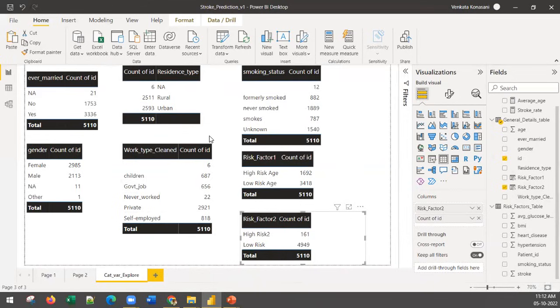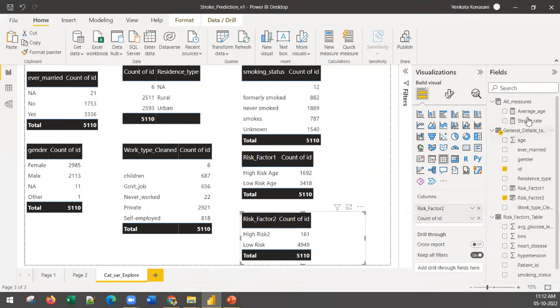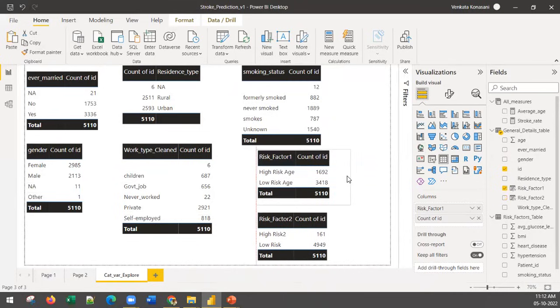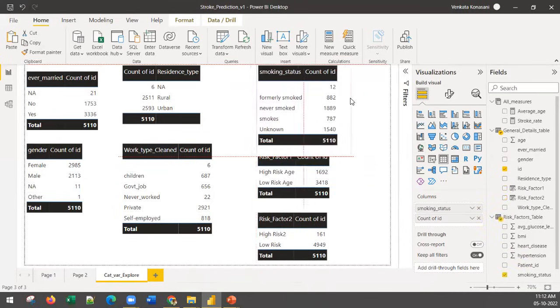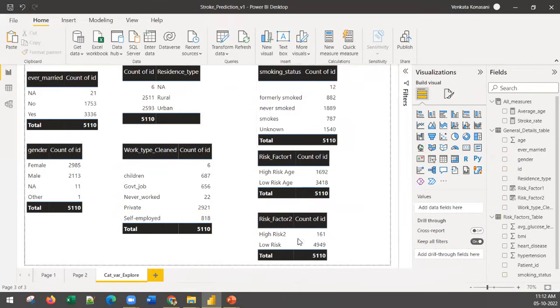Now to calculate percentages, we need to create a measure here, because you want to find out what is the percentage of this in the overall data, how many, what percent are female, what percent are male. You want to calculate the percentages as well. How do you calculate the percentages? You have to add a new measure. Let us see how to add that new measure that will give us the percentages. Here is the new measure.